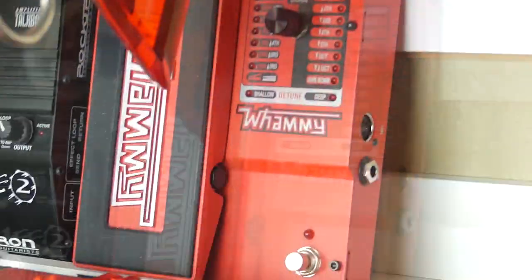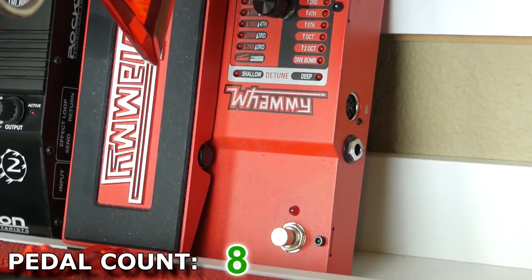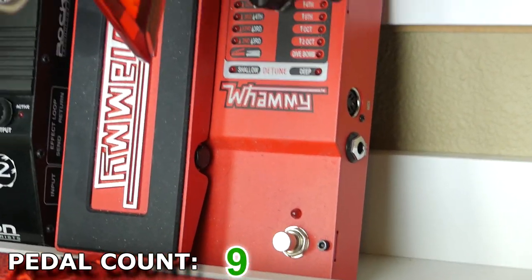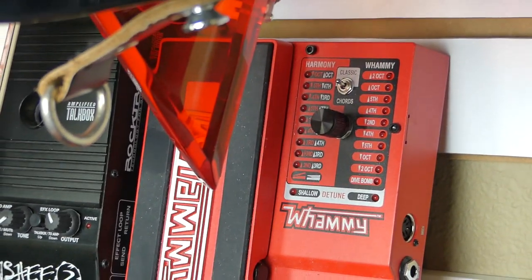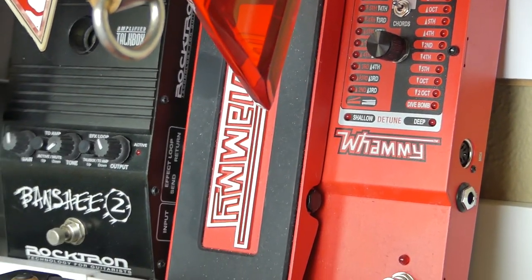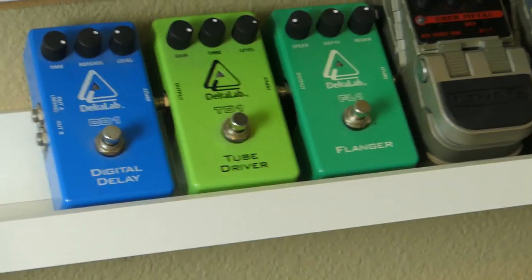So, Digitech Whammy 5, my favorite version of the Digitech Whammy pedal. Not to be confused with my least favorite version of the Digitech Whammy pedal, which would be the Whammy 4. The Whammy 5 was a huge improvement over the Whammy 4. And I got some empty space here that I cleared out. That's where I'm sure more pedals will arrive, and that's where they're going to live when they do.